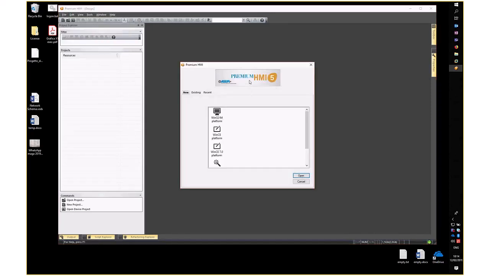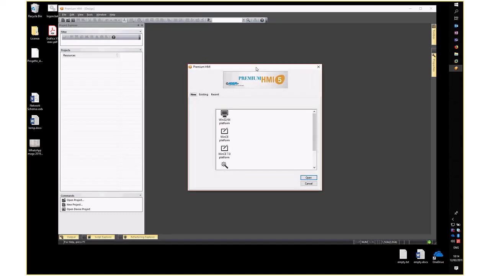We make a new project. The new project starts with a wizard, so there's a little help to create the project. In the beginning, you are asked to say which is the platform on which you are going to run your project. That's just an initial setting, but at any time, you can go back to the project properties and change the platform. It will be just one click to make the project compatible with a different platform. Nothing will actually change. It's just a setting.